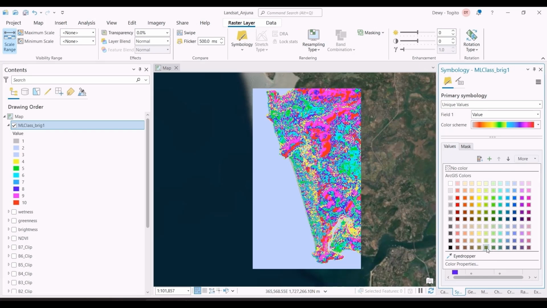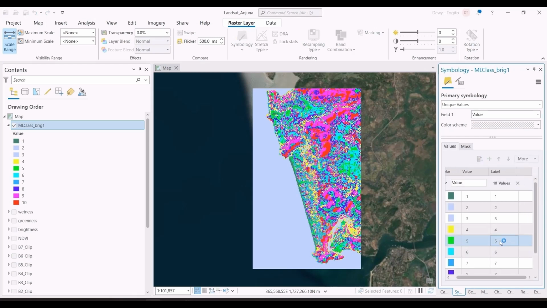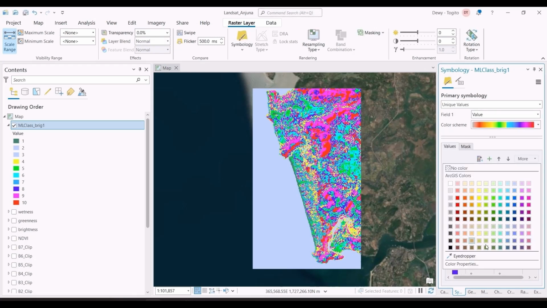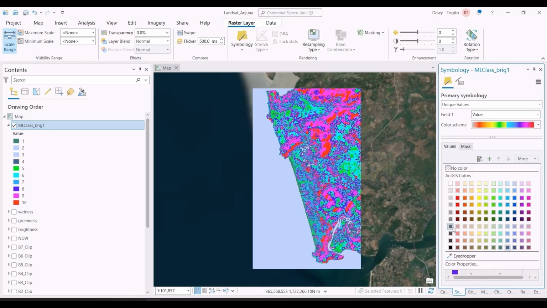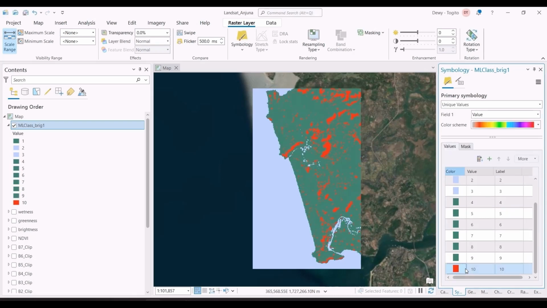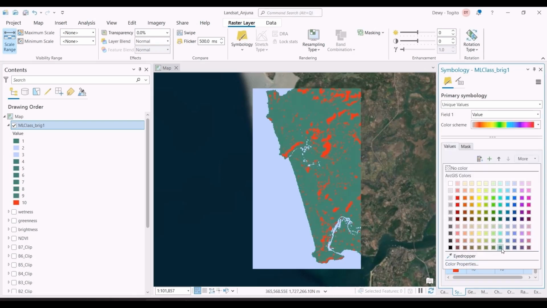So what we are doing right now is recoloring using the symbology pane. Values 2 and 3 we will color blue because they are water features, and the remaining ones we will color green because these are essentially land-based features. Now this is not just an artistic output.